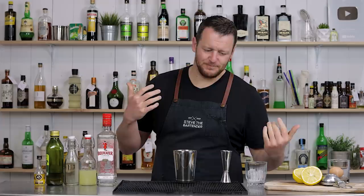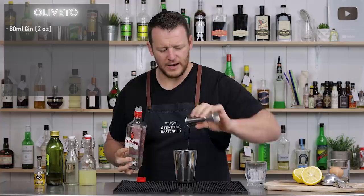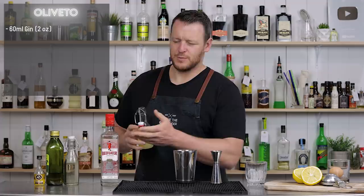So this one calls for 60 ml of your preferred gin. I'm just using Beefeater. It's my kind of go-to house gin. Not that I run a bar, but sure, house gin. I'll call it that. Workhorse spirits for those in the States. I think that's what you guys call it.